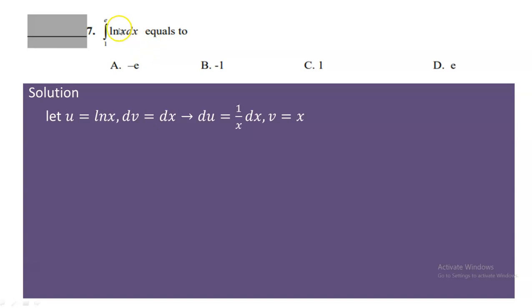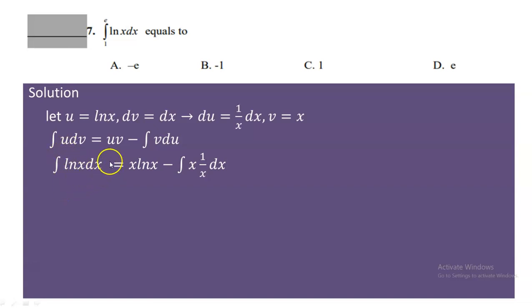So let u be ln x, students. Let u be ln x and dv be dx, as you see. So if u is ln x, the derivative of u with respect to x would be 1 over x dx. And if dv is dx, then v comes to be x. So the integral of u dv is equal to uv minus integral of v du, as you know. This is integration by parts. And from this one can obtain the following one.